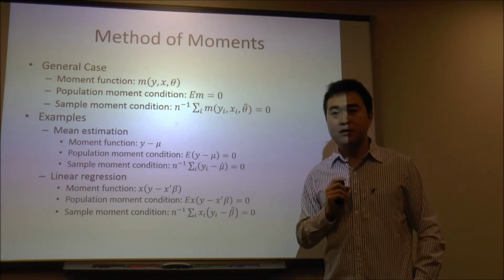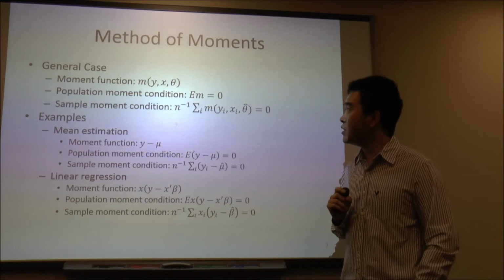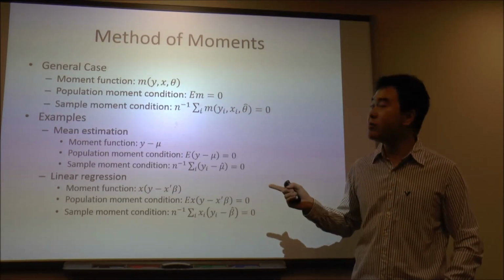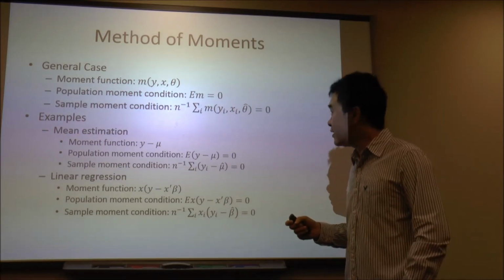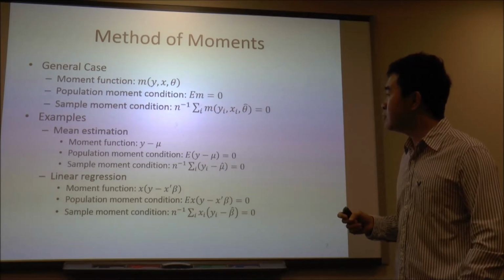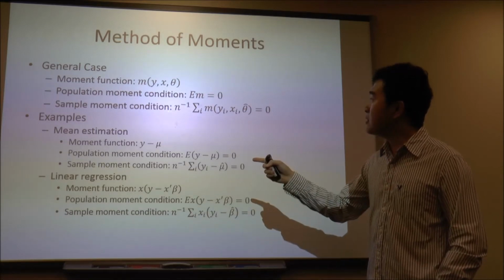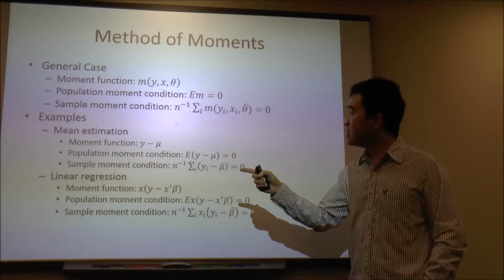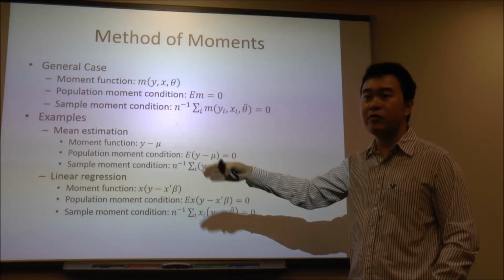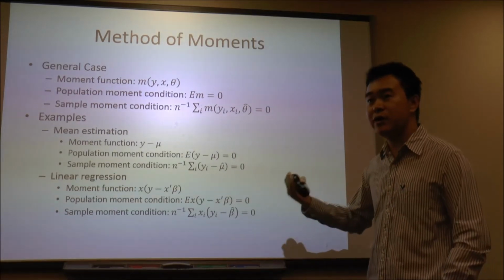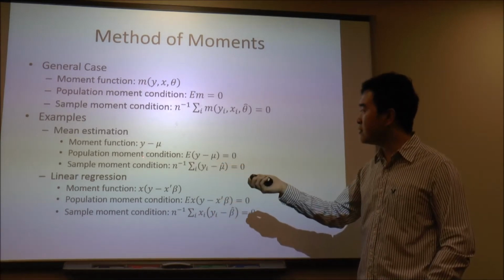I realized that maybe some of the audience may not have adequate background in econometrics, so I may spend one minute on the method of moments, or generalized method of moments, so that you are not confused on the next slide. The moment function can be any form. For instance, the easy example is mean estimation. We always estimate the mean of the expenditure, for instance the health expenditure. And the moment function is fairly simple.